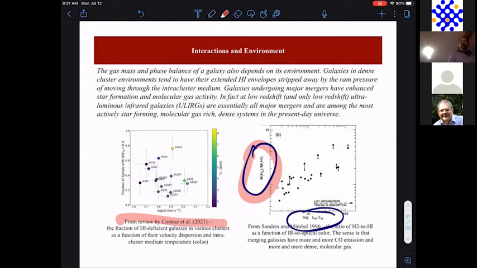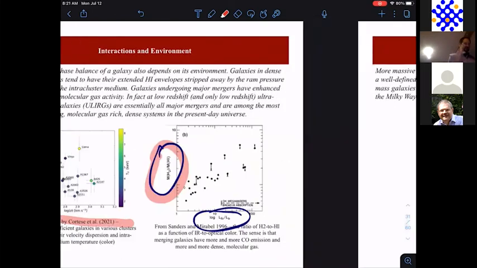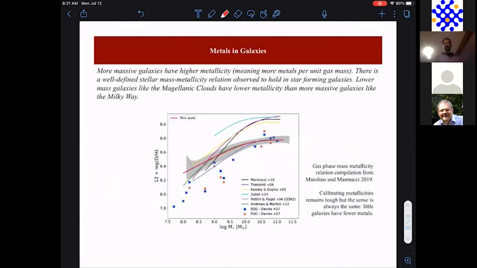So your mass can tell you whether you expect to be H1 rich or H1 poor relative to the stars, and gives you some expectation for the molecular gas content. Then it also matters whether you're looking at a galaxy that's in a cluster or ramming into another galaxy at the moment. So what about those heavy elements?